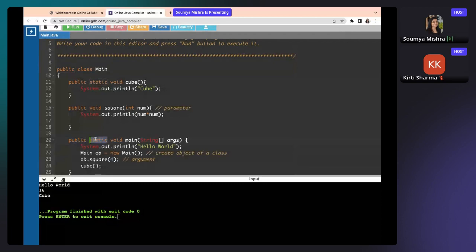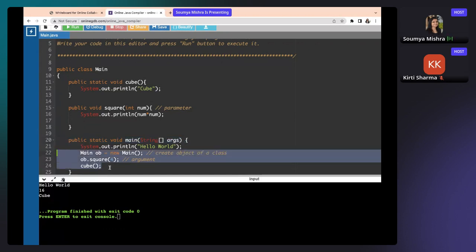Declaration also has static, or if you do not write static, it is considered non-static. So it has this as well. All this comes under declaration. What is definition? Definition is what the method does. Everything that is inside the method body is the definition. Clear everybody? Method declaration versus method definition, these are very small things but very important. Okay, great, let's proceed.